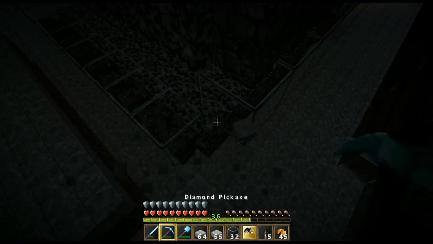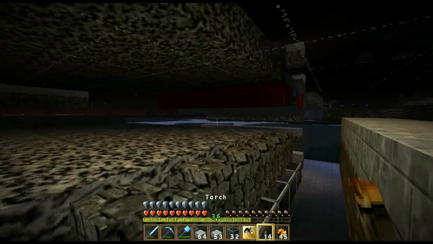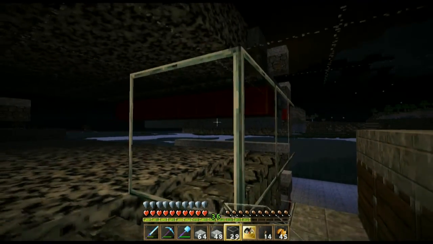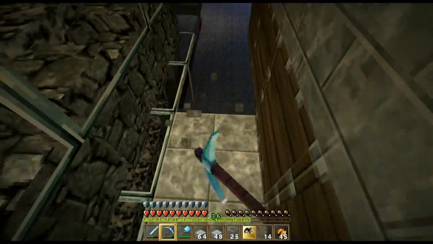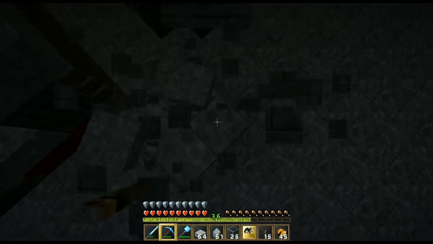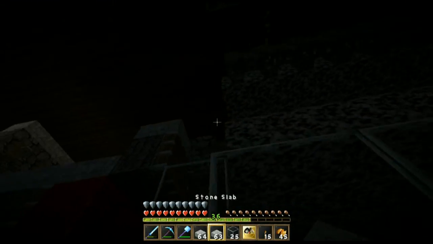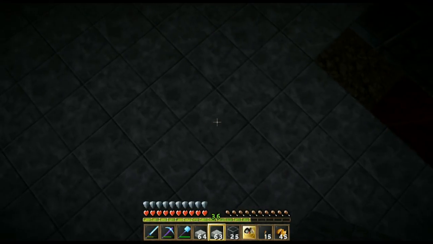Because it's like that, I can actually see, and thus you guys can see what's going on. So basically, yes, this will help prevent spiders from spawning. So far as I can understand this, one side is taken care of, and in a very hypothetical sense, you shouldn't have to worry about spiders spawning all over the place.